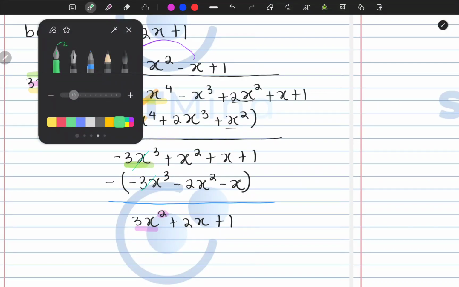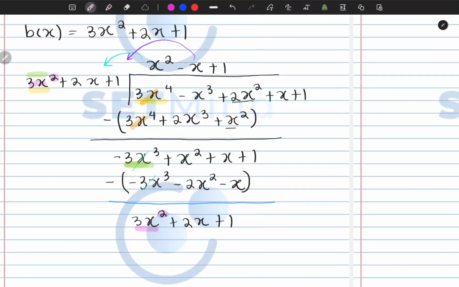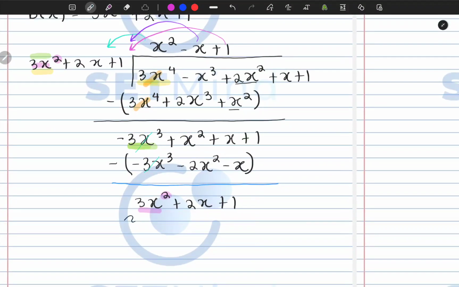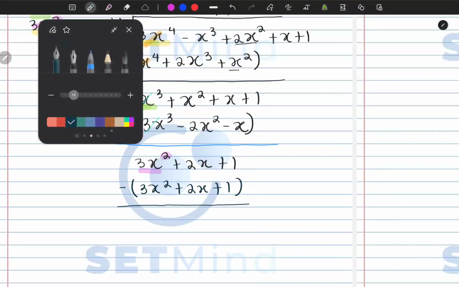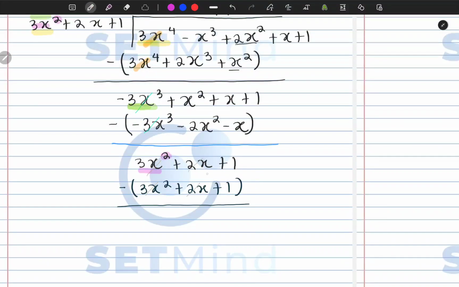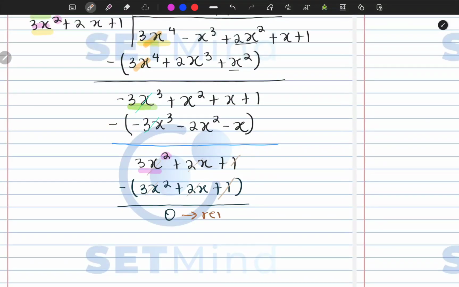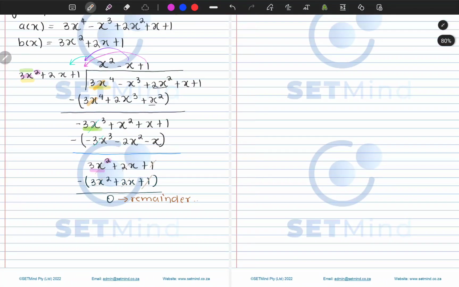Then that 1, we need to take it and go and multiply all what is there. So we take that 1, we multiply all what is there. And if you look carefully, what you will get is minus open bracket, you will get 3x squared plus 2x plus 1. And when you subtract this, you will see that all of these terms will cancel. That term will cancel with this one and this one, this one and this one. So what we get is 0. So which means 0 is our remainder. And when 0 is a remainder, it means this thing divided fully.